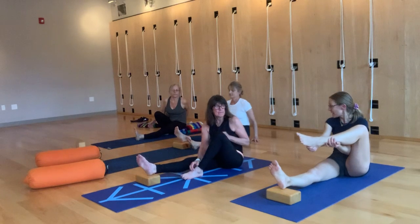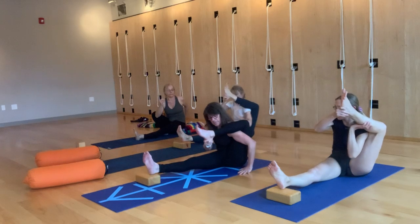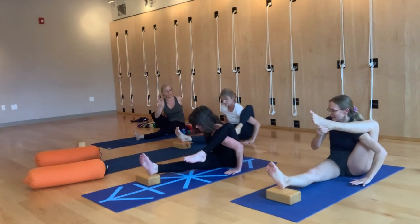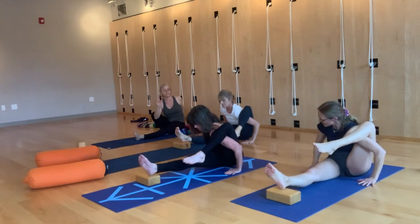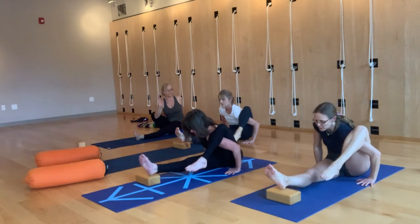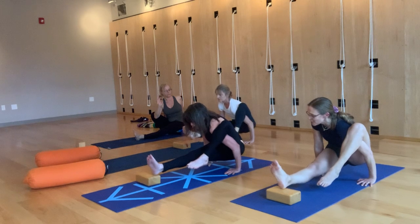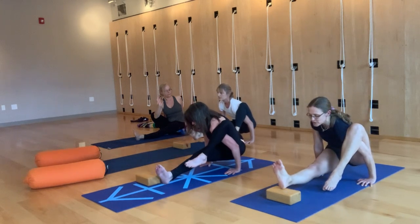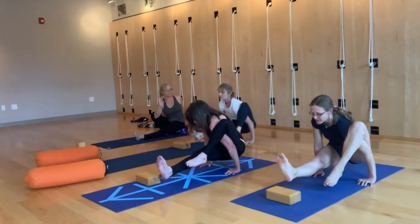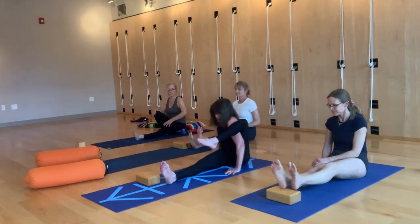So bend your left leg, right heel up onto the block, and then you'll push back from your inner thigh to your inner knee, lean forwards with your left shoulder, and then you hook the leg over your shoulder. Now see that your hands are parallel. Now press your hands down, that's it, and pull your left big toe down. And then lift your buttocks up, now pull your groins back. Can you hold yourself up in this pose from the lift at the back of your groins? And then see if you can lift your right foot up as well. There we go. And then from here, come all the way down.